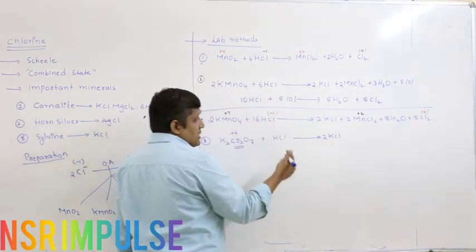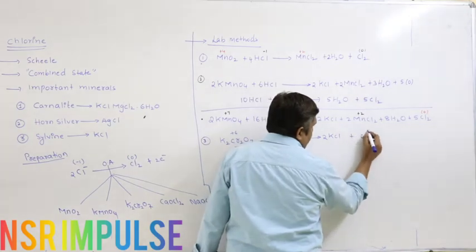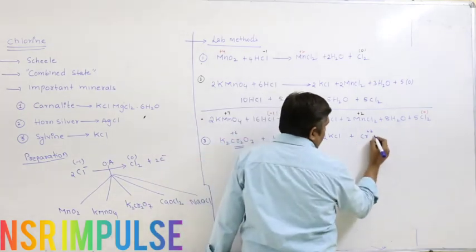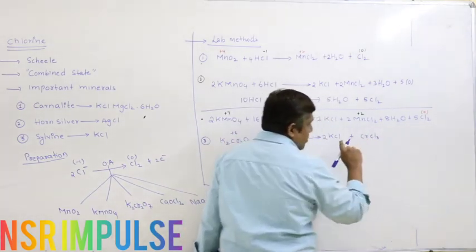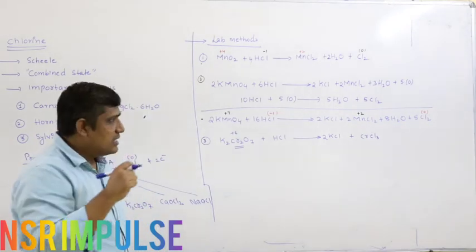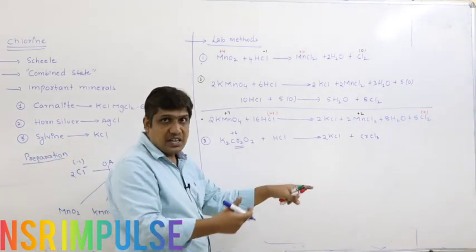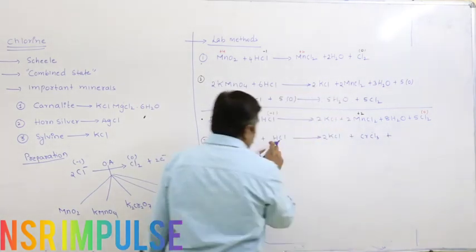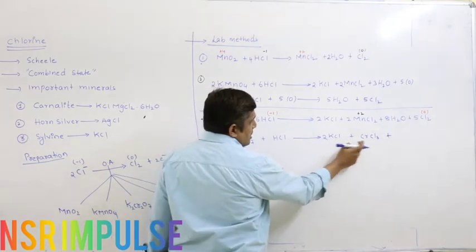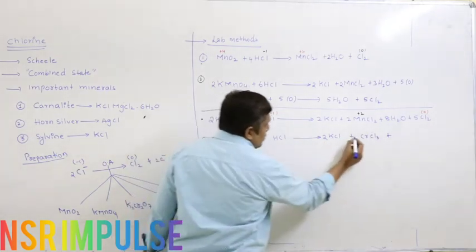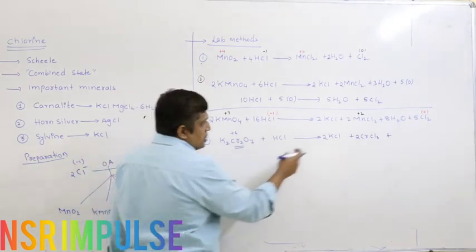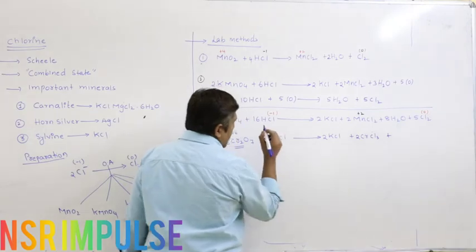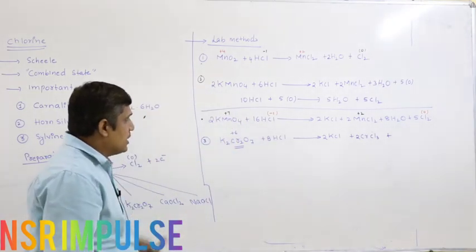Chromium +6 to +3. So Cr +3 combines with Cl minus provided by HCl. So what will I get? CrCl3, Cr +3, Cl minus. You have to know to which oxidation state it will undergo reduction, right? Next, the hydrogen should be removed as water. Here you have 2 chromium, so I will write 2 here. Now chromiums are balanced. 2 into 3, 6 chloride ions, 6 plus 2, 8 HCl.